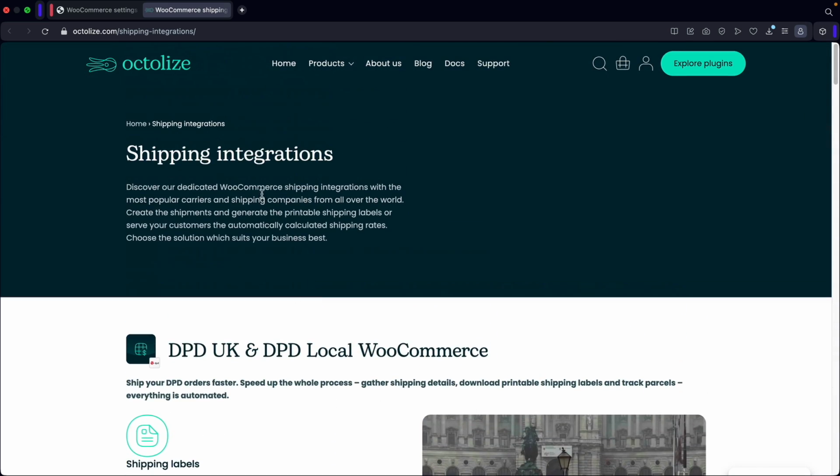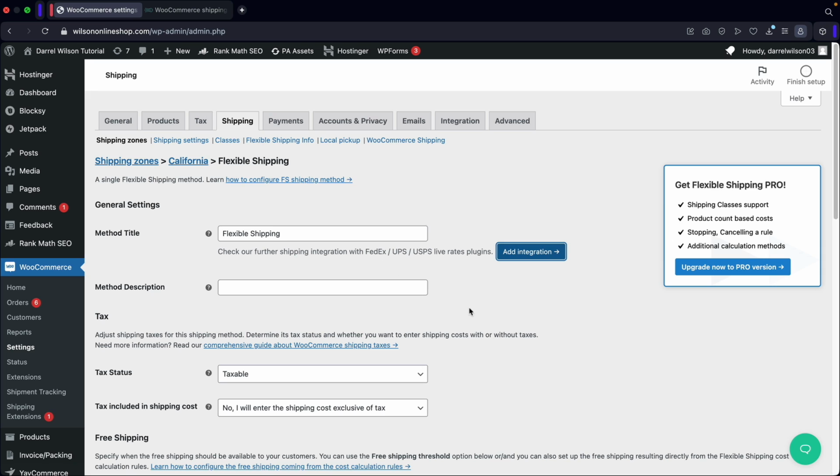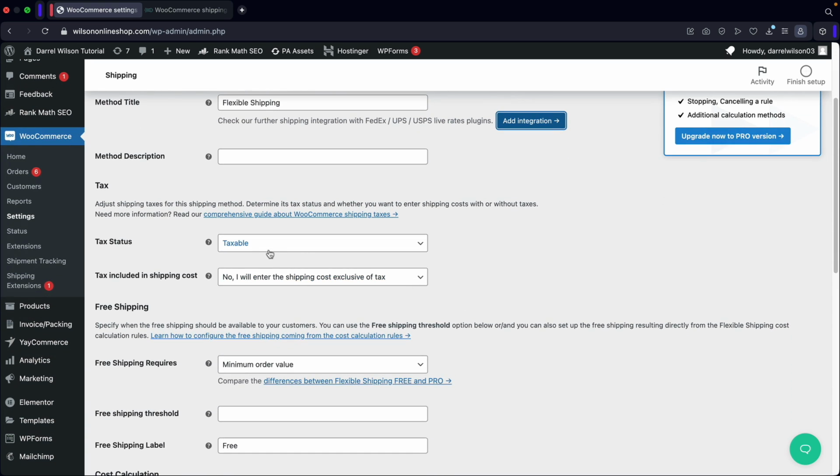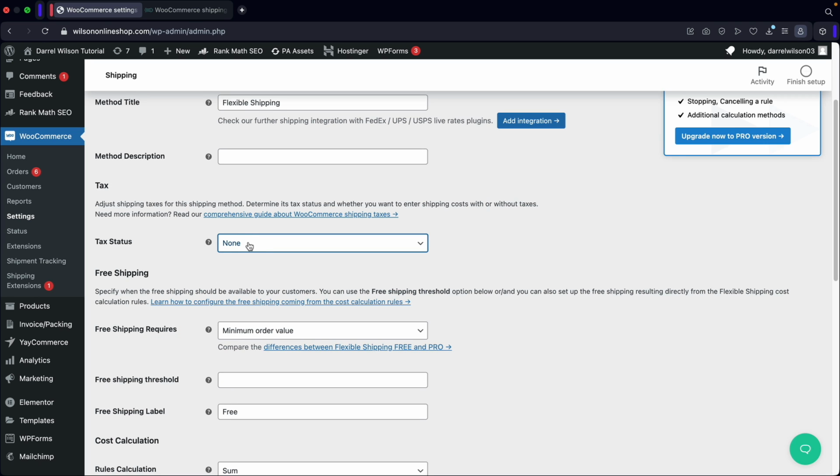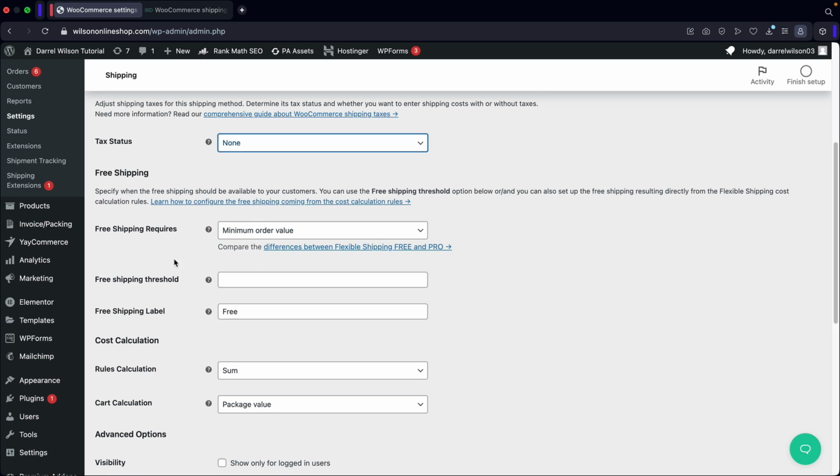Now, before we talk about the pro version, let's just stick to the basics and show you guys the free version. Now, the first thing is I don't want to charge for tax. I'm sorry, for shipping. So we're not going to involve tax with shipping because in my state, we don't use that. We have the option for free shipping as well. So just like we have the other options, you guys can also involve free shipping with like a minimum order amount and stuff like that.